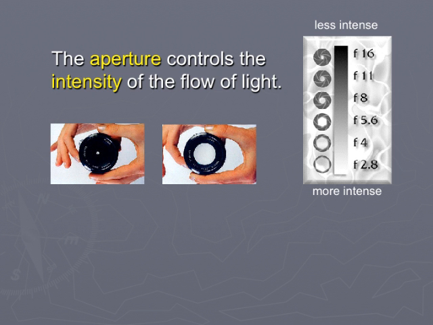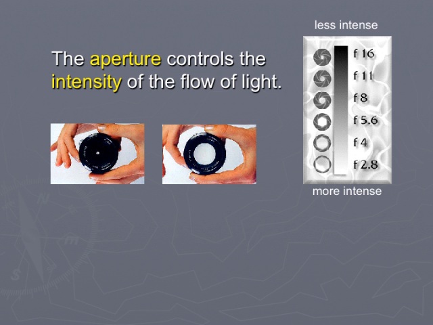You can see here in the picture of the lens how we can make the opening very, very small to let just a little bit of light through, or we can have it wider open to let more light through. So in certain situations where the sun is really, really bright, we may want to choose that smaller opening, or if we're shooting in really, really low light, we may want to open it up to the larger size to let more light through to get a better exposure.